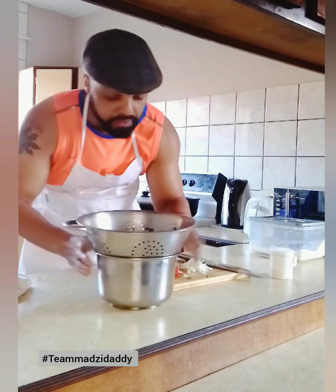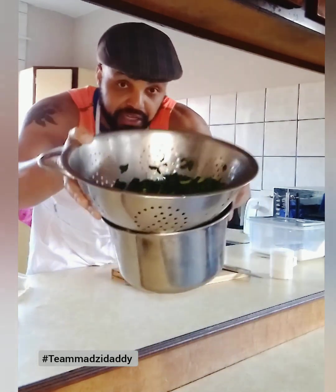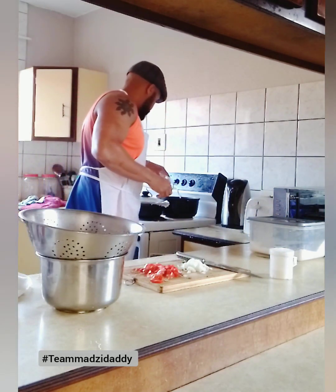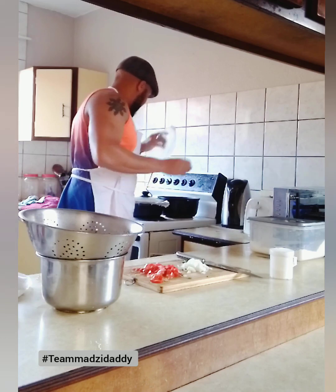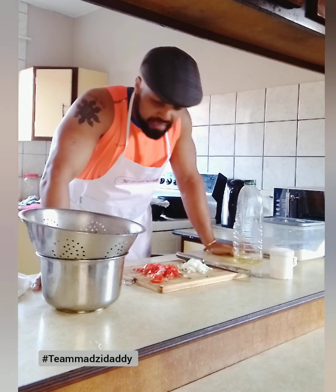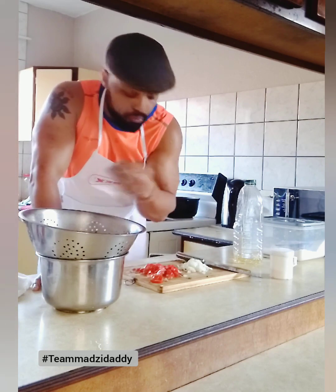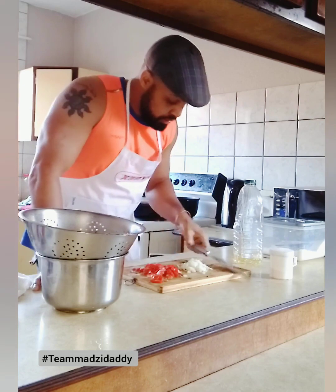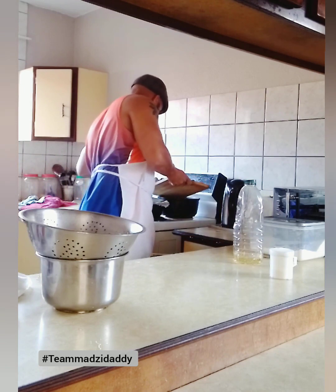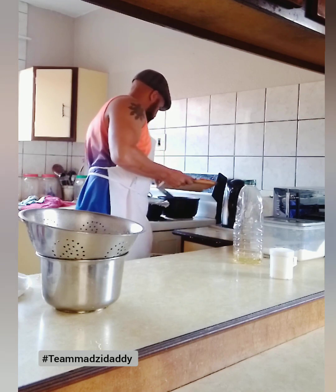My pumpkin leaves have boiled. They've gotten soft. As you can see, I've already drained them. They are ready to get into that frying pan. I'm going to get my oil and heat up my frying pan. I boiled them for about 10 to 12 minutes — just get them really nice and soft because I haven't done this before. I also heard they're quite hard, so I boiled them a bit longer than most vegetables. I'm going to get my onions into the heat. Put some chili in there.